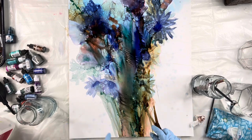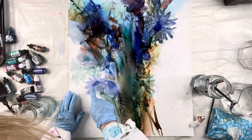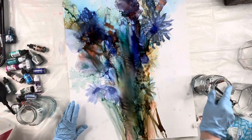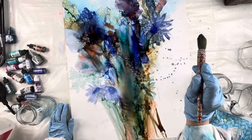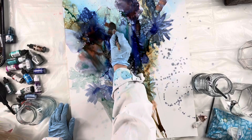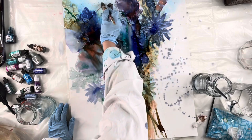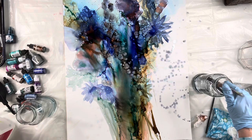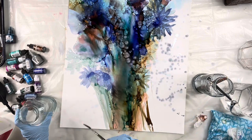So now I'm kind of, there's a flower here, there's a flower there, there's one here, there's one back here, there's two here, there's one there, and there's some that look like I could go like, oops, dirty water. I'm just going to shake it on there. And not a dirty isopropyl, it's not alcohol. It's not water. Okay. Let's go in and let's just do a little bit of line work here.